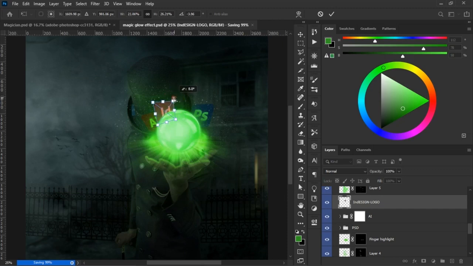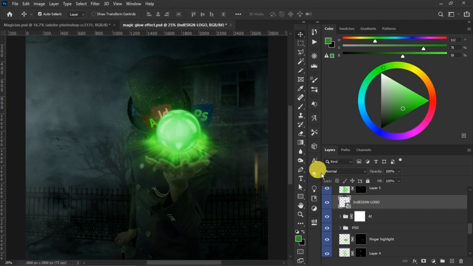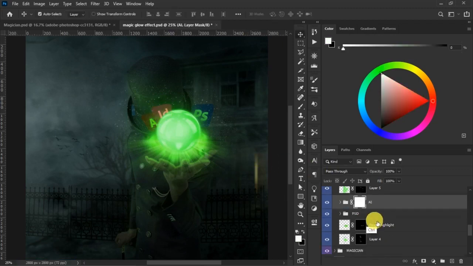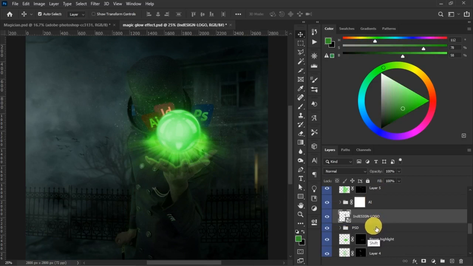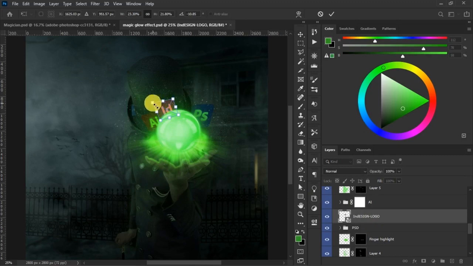So okay, let's just take it under the AI. Oh no, let's take it under the AI and arrange it like this. Come up a little. Okay, fine. Just scale this guy down. Okay.